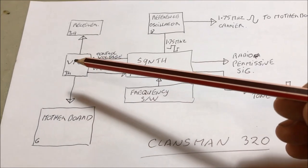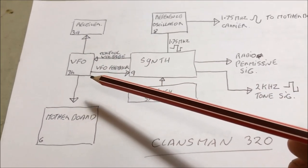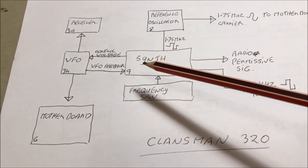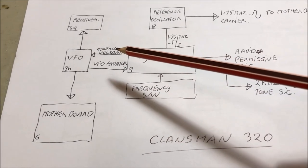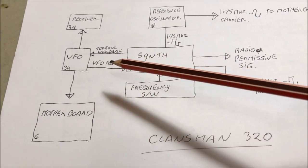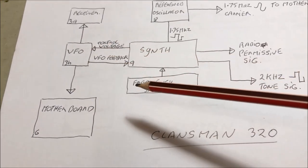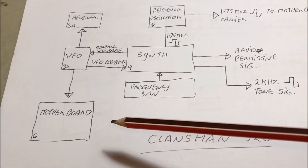Not only does it create that variable frequency, but it sends a feedback signal back to the synthesizer, and the synthesizer looks at that frequency coming back and alters the DC voltage to the VFO accordingly if it's not quite right. So it's a feedback loop, very, very accurate, and keeps the set smack on frequency.